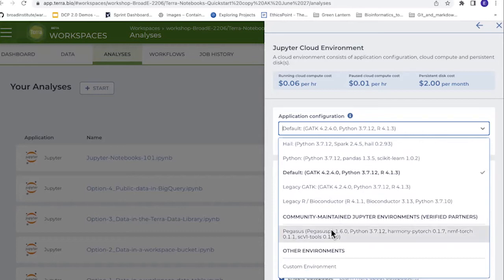In addition to those, there are some community maintained Jupyter environments for certain custom applications. So for example, there's a Pegasus Docker image. And there's also an option for creating your own custom environment.